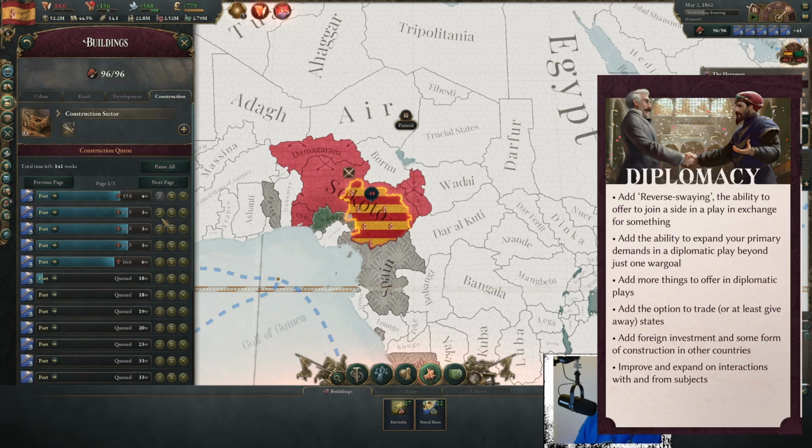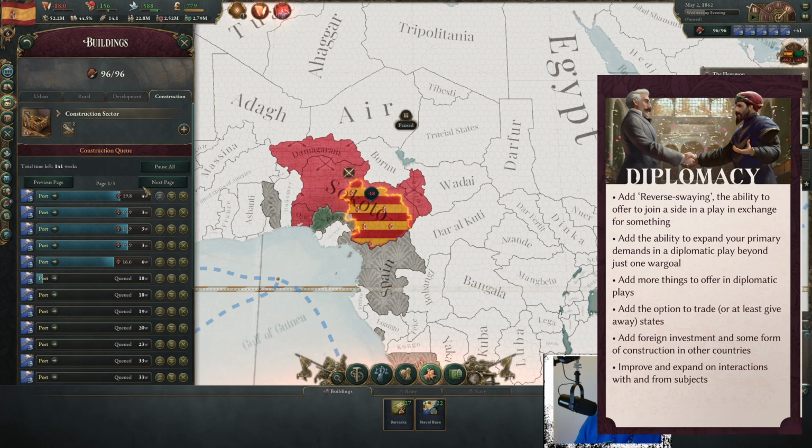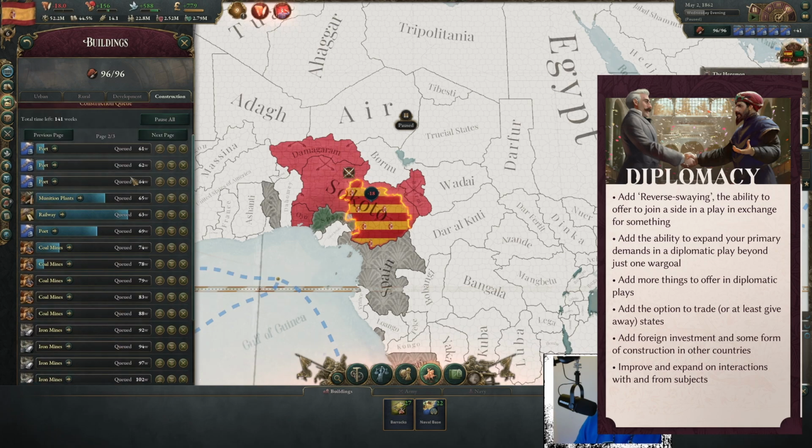On the diplomacy side, there's no significant redesign planned here like warfare. They're happy broadly with how it works, but recognise that it could also be improved. Reverse swaying, the ability to offer to join a side in a play in exchange for something. More things to offer in diplo plays, like giving away land, as well as the ability to trade states. Foreign investment in some form of construction in other countries, at least if they are in your market.